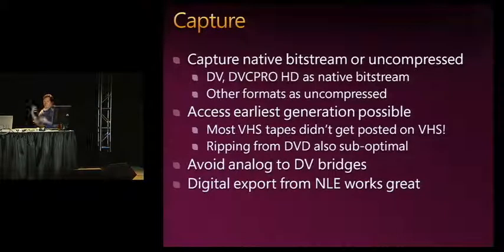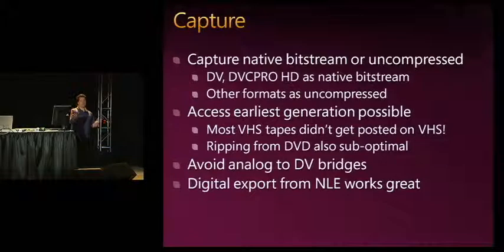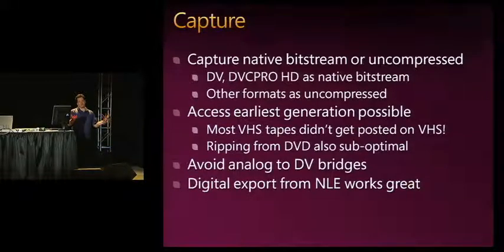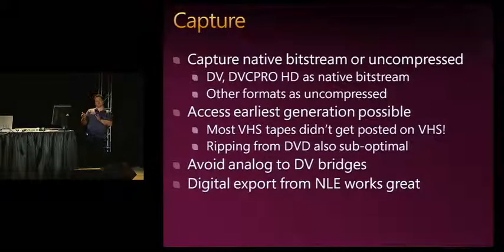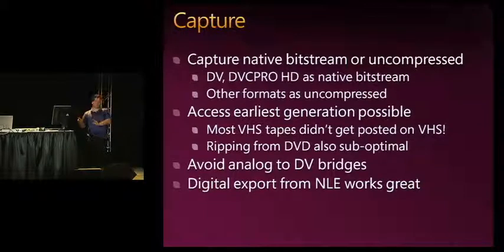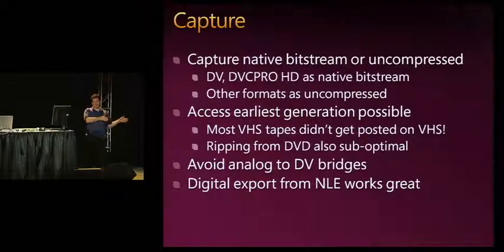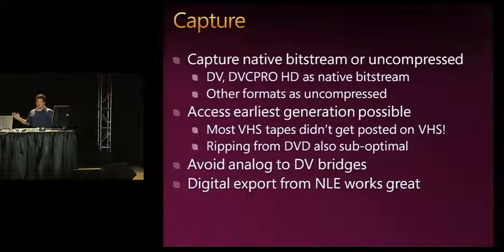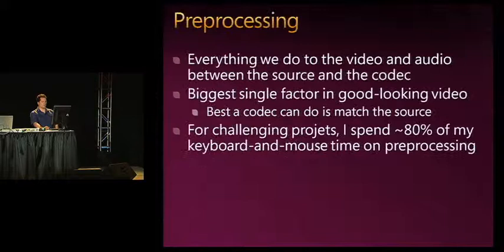If it's an analog tape, like a VHS or Beta SP or whatever, you don't have something that's great, or even DVD, you want to get the earliest generation possible. If it's a DVD that was made from a tape, getting that tape is going to give you a better starting point than the DVD. You can always put in more work to make a suboptimal capture better. But it's amazing how quickly you wind up spending more money fixing the problems caused by trying to save money in capture than it would have cost to have just bought a real video deck in the first place. So, making your capture look perfect as a starting point makes everything much simpler down the road, and it'll pay for itself quickly.